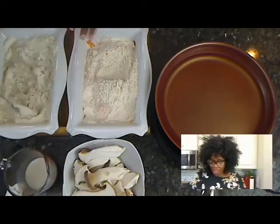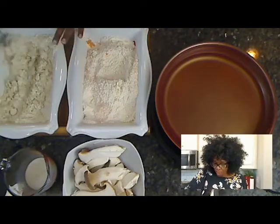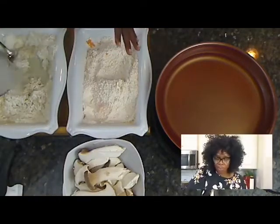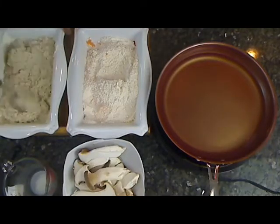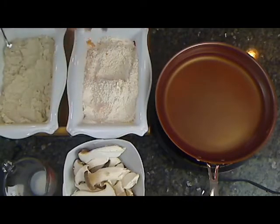So I'm making this batter here so that my mushroom will have something sticky, so it'll stick to something. I'm gonna go ahead and put that whole cup of milk in there. That was just 1 cup of milk. All right, that's good. So in here are breadcrumbs and the flour.